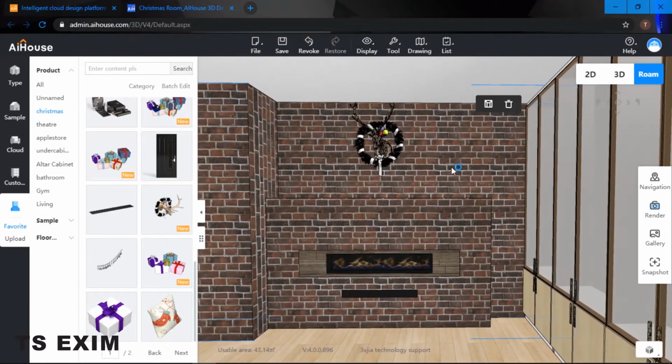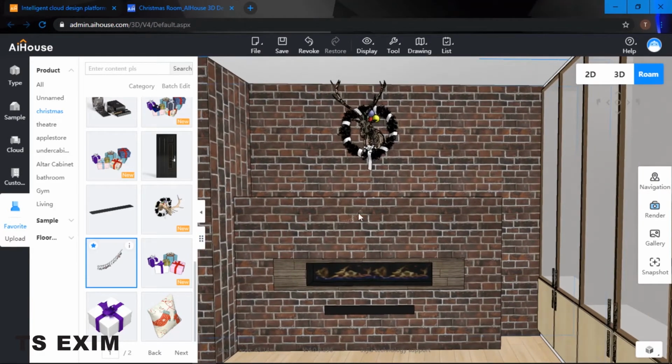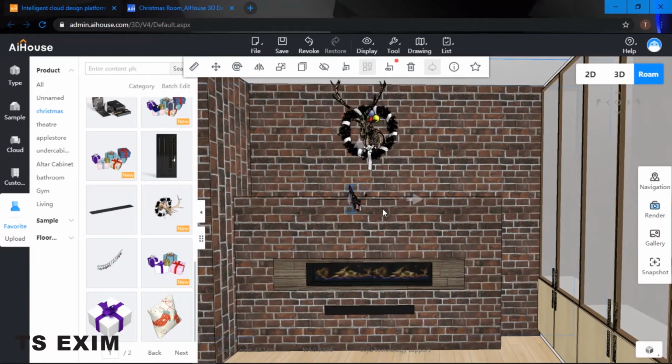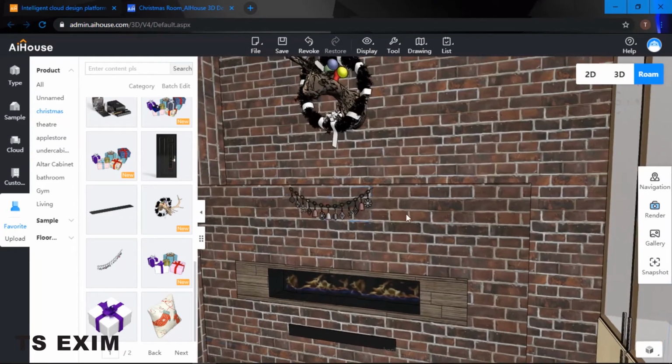And then we would like to put in this one over here, right here. Okay, move it on top, and then I'm going to just resize this.